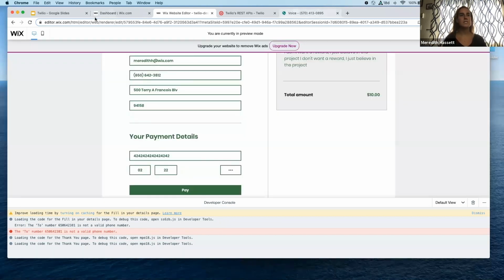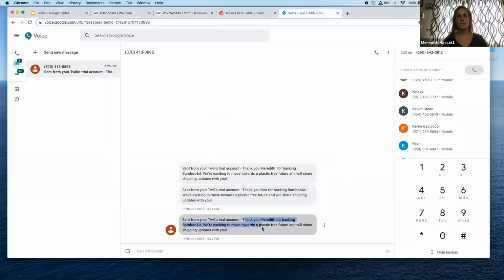So this is just a really simple way of showing you how Twilio works. And you'll see we have a new text message there as well, but we only have 1 more, not 2. So just showing you how easy it is to incorporate text messaging and a little bit of error handling with those texts in your application.